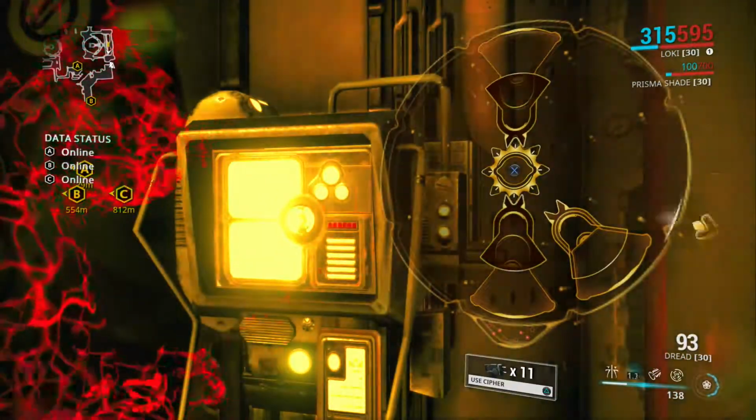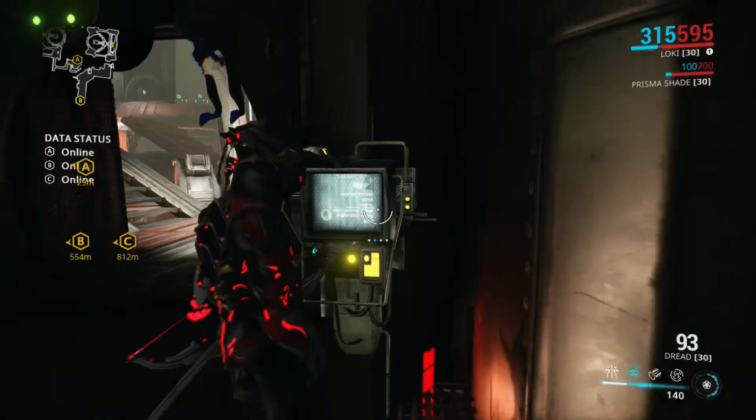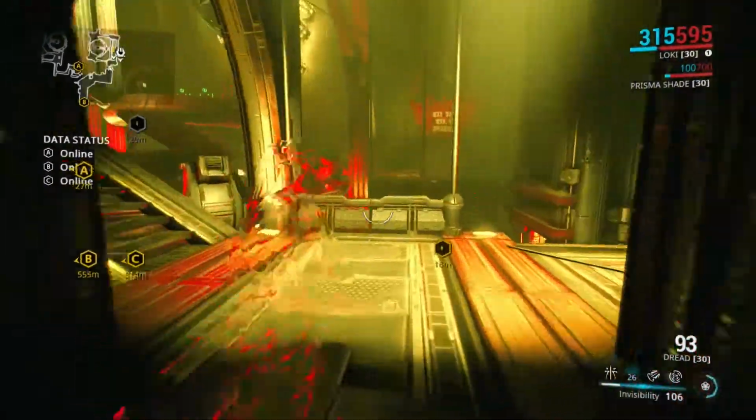So here we go, here's the first one. I wanted to show you exactly how to get them. There's 4 consoles that you hack. Here's the first one.